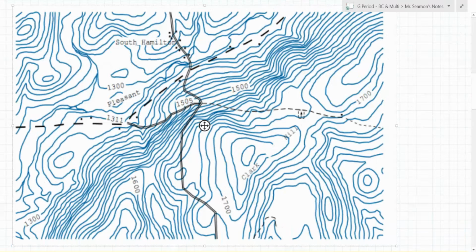What's this, everybody? Have you ever seen something that looks like this? Yeah, kind of looks like the temperature map we had before, but let's look at the values. 1300, 1311, height. Yeah, it looks more like height. So what kind of map is this? Anybody know what type of map this is? Topographical map, right. This is a topographical map.